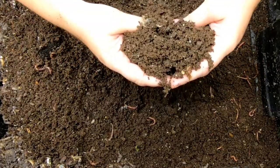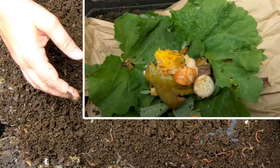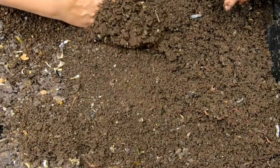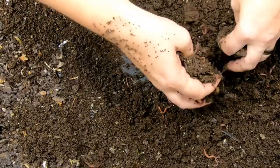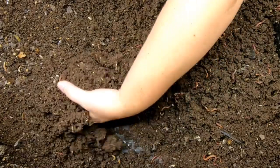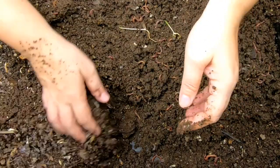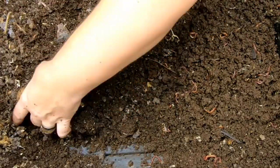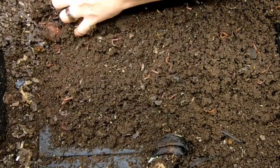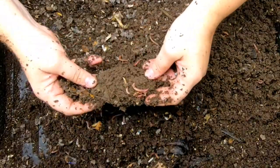You can tell these castings are absolutely done. We kind of knew going into the feeding before vacation that we would probably be doing a harvest when I got back. I was wrong — that is apparently not where the burrito was, or the burrito is completely annihilated. I left the top off because it was getting very, very wet. There are some sprouts from some kind of seed. It looks like the burrito was on this side, and aside from the avocado pit and the mango pit, there's nothing left.